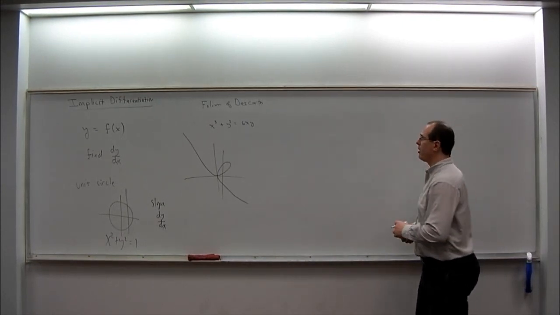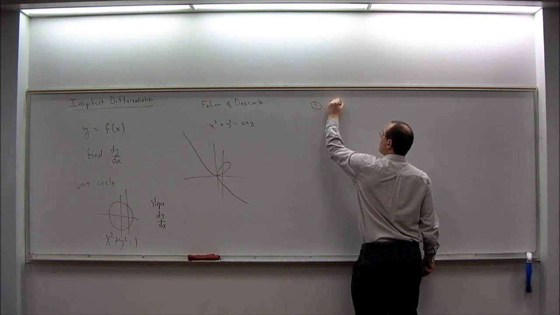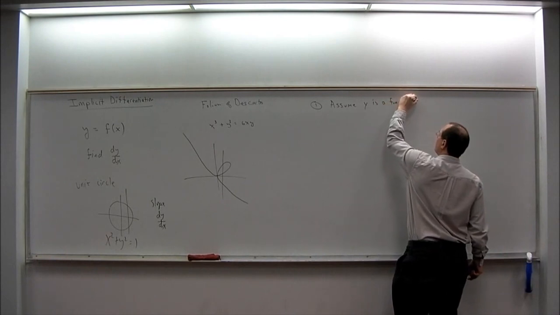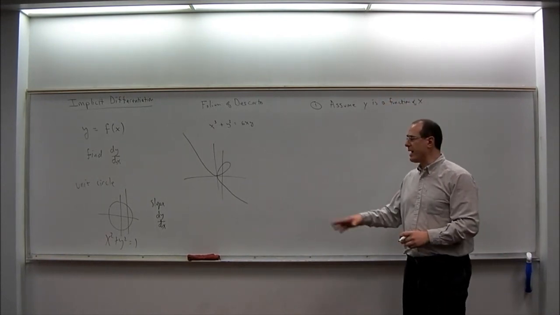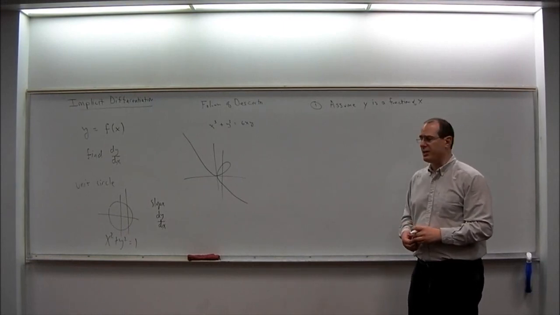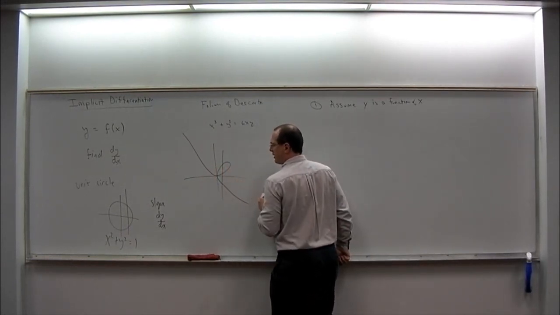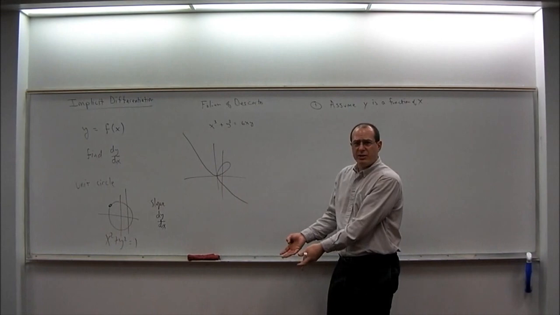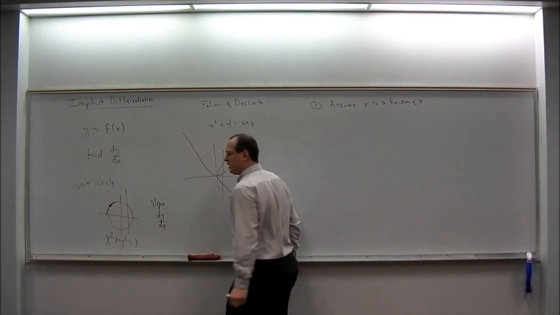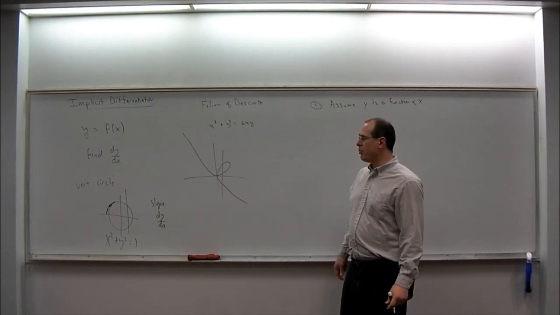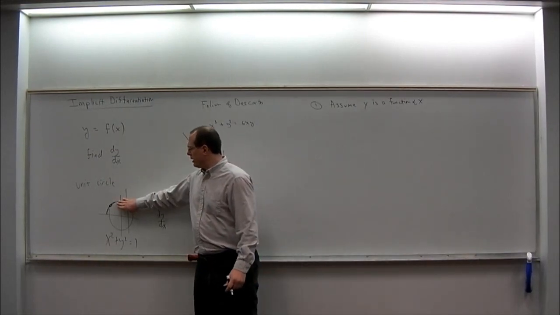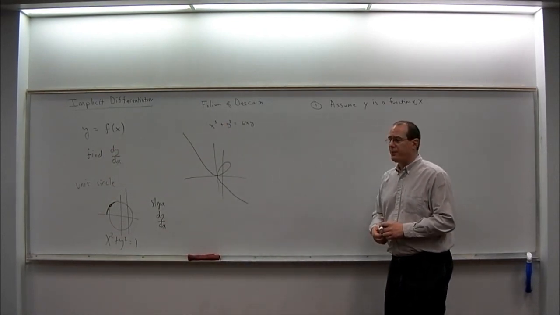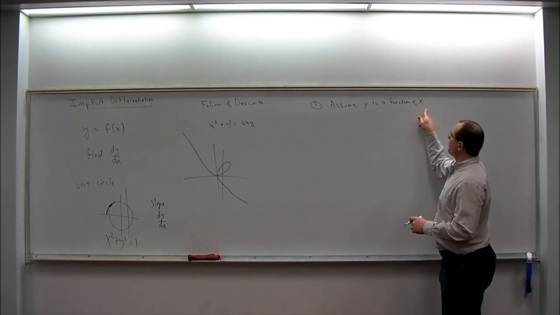So this is going to be a three-step process. In step one, we're actually going to assume that y is a function of x. And this runs contrary to exactly what I've just said. However, think about this. If you want to know the slope of a curve at a single point, let's say the slope of the circle at that point, then we actually don't need the entire circle. We would only need a little segment of the circle in order to figure out the slope at that point. And so if we only consider that little segment, y would actually be a function of x. So assume y is a function of x.